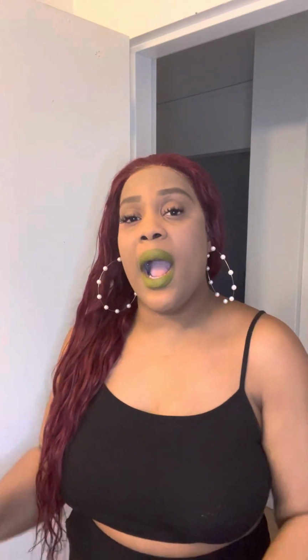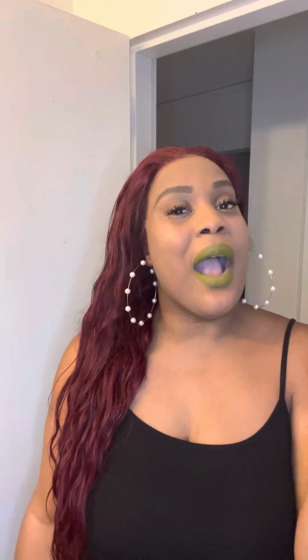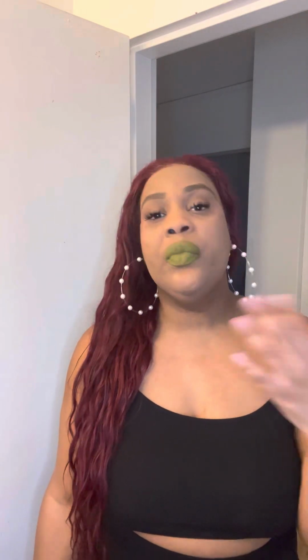Now, I told you guys I mostly have liquid matte lipsticks. I think for this particular create-your-own color corrector, liquid matte works because everything sets easily. I don't want to know what would have happened had I used like a glossy lipstick. I don't know if everything would have set the same. So if you have a liquid matte in any color that you think will match and cover the dark circles under your eyes, you should really go ahead and give that a try. I'll find out from Wendy if glossy was an issue versus matte. But for me, I'm going to be trying matte because it set nicely.